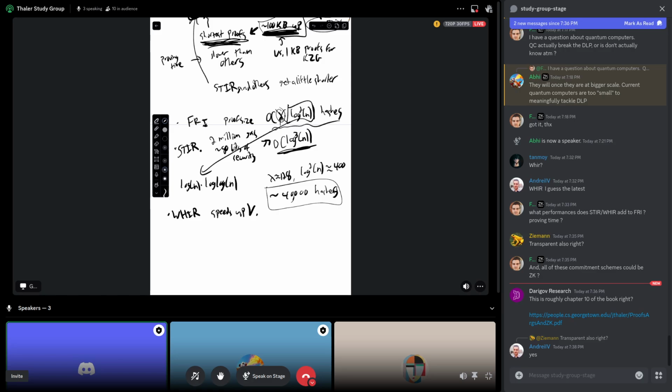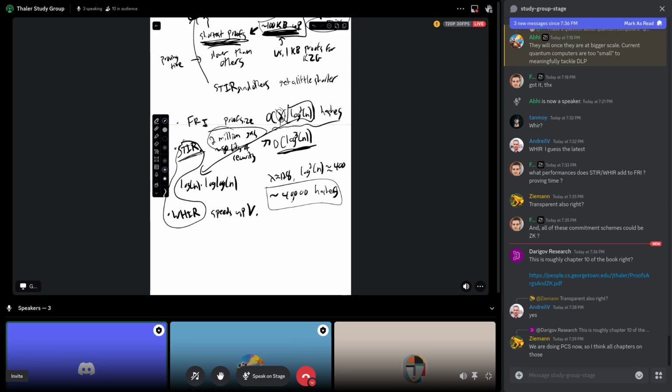So when people use FRI, they often commit to dozens or hundreds of polynomials, and they only have to produce one evaluation proof for all dozens or hundreds of committed polynomials. And I think this 2 million gas was just for one polynomial. And I don't think STIR amortizes quite as well as FRI. So anyway, everything here is focused on better verifier costs, and it's definite progress, but I think the verifier costs are still decently high. Okay, other questions?